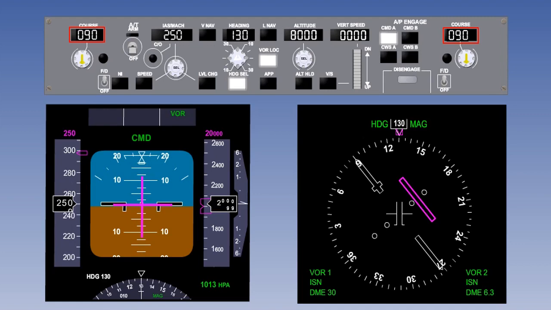The aircraft will reach the point of beam capture when the autopilot needs to start turning the aircraft. At this point, VOR mode becomes engaged, signified by the VOR annunciation moving up and turning green, to replace heading select as the engaged mode. The light in the heading select button will extinguish. The aircraft will now bank to the left and turn to intercept the selected radial as the radial error reduces.